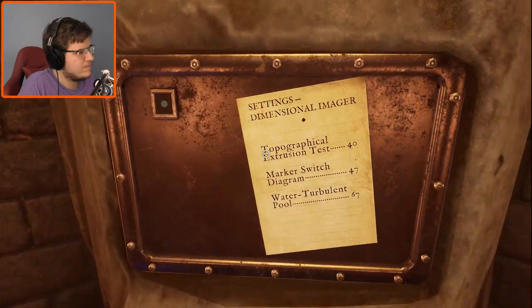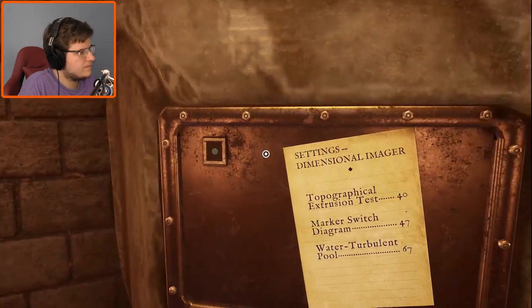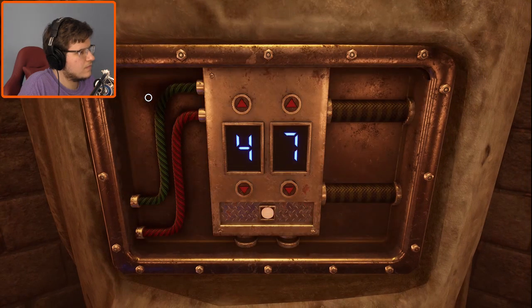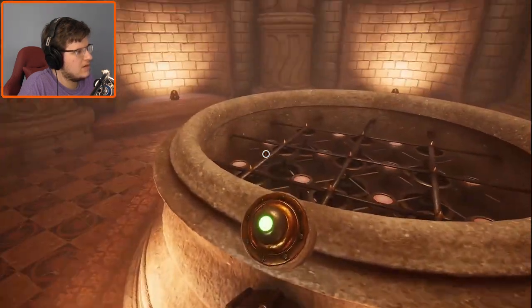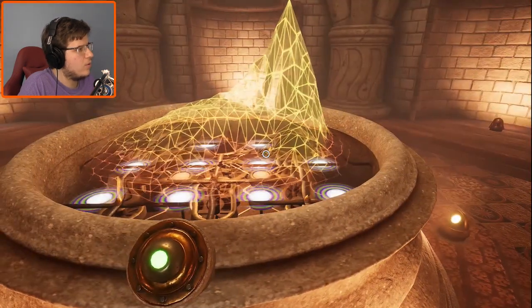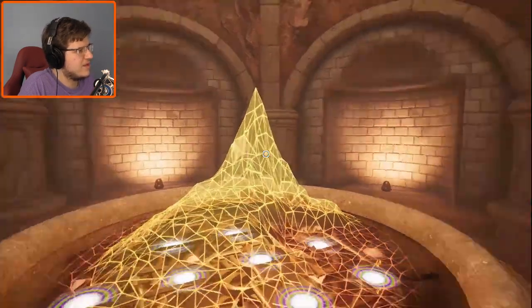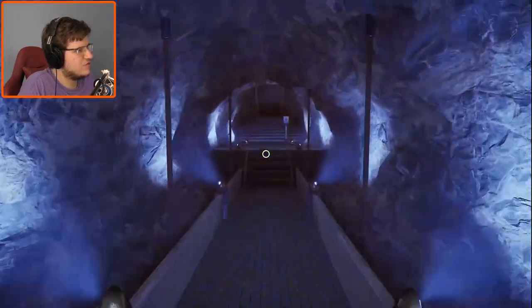Is that a... Okay, so... Alright, so... And let's see what 40 does. All of these seem to do something, so... Oh! Oh, okay, that's about what I expected. So this just tells me all the different configurations that I can do for this central room.